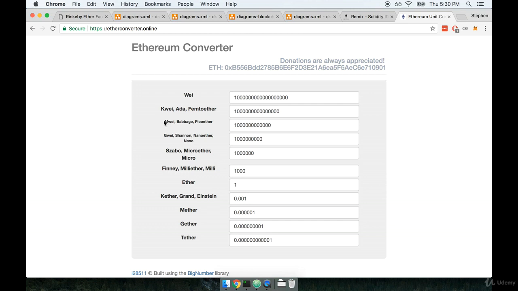Now, notice how some of these smaller units of measurement have many different terms associated with them. We saw Gwei just a little bit. That is equivalent to a Shannon and a nano ether, or nano. And Finney is equal to milliether, or milli. So just be aware that sometimes you'll see these alternate definitions. In practice, in just about all documentation you're ever going to see, you're probably only ever going to be working with ether and Wei. So you don't really have to memorize the other ones on here. Just be aware that they exist.